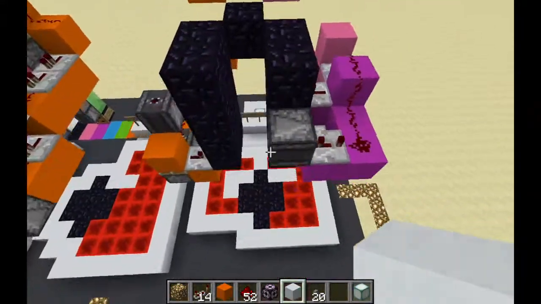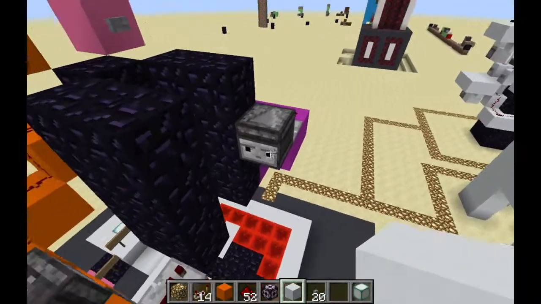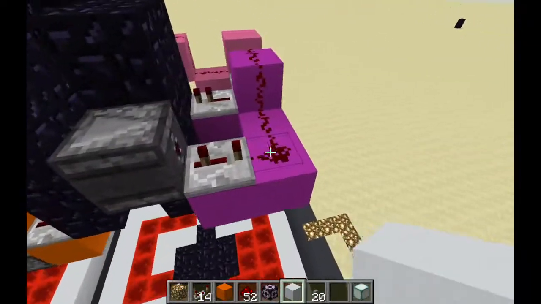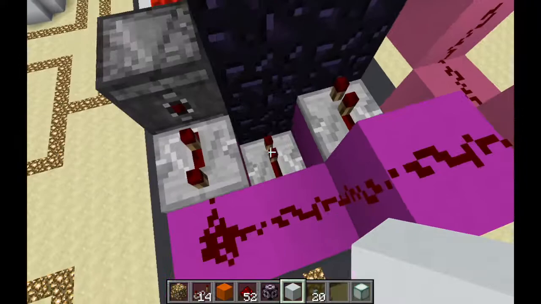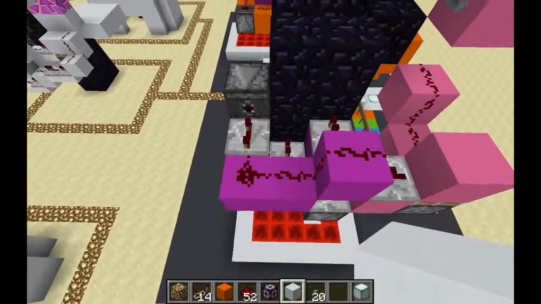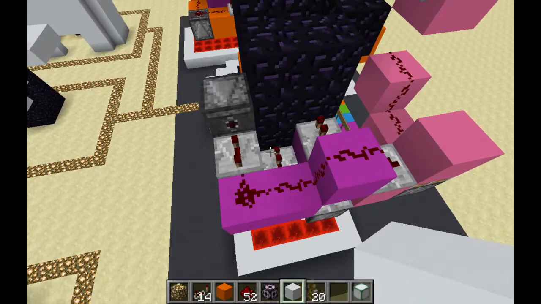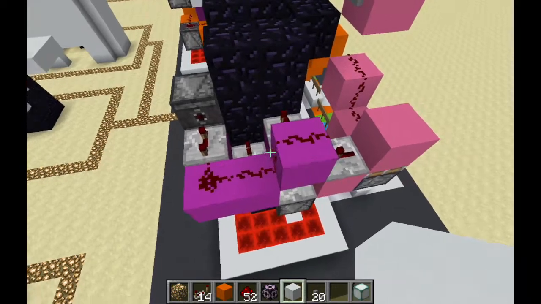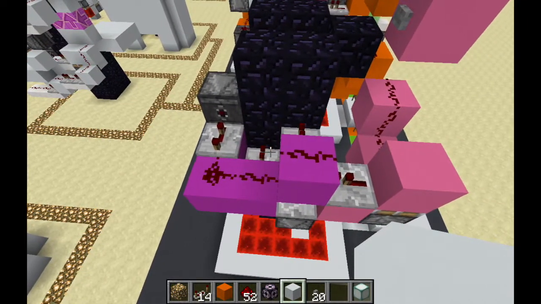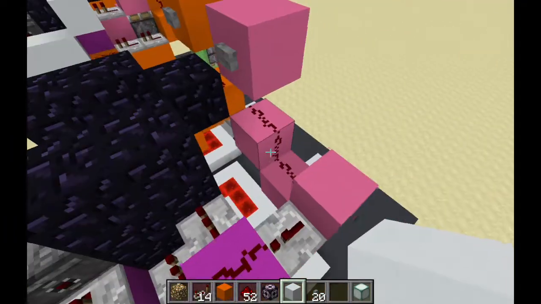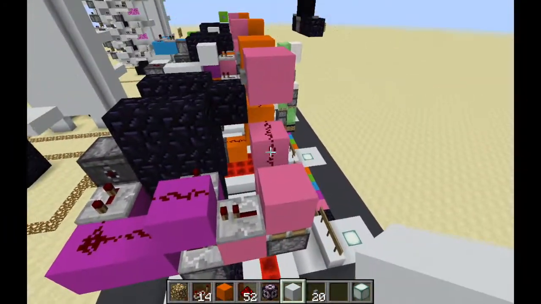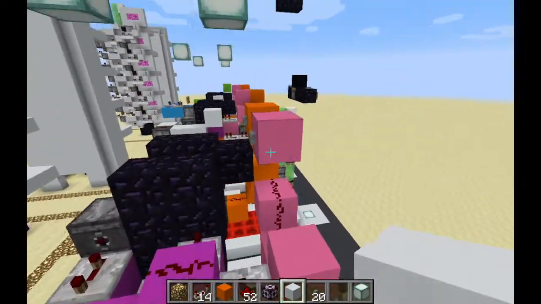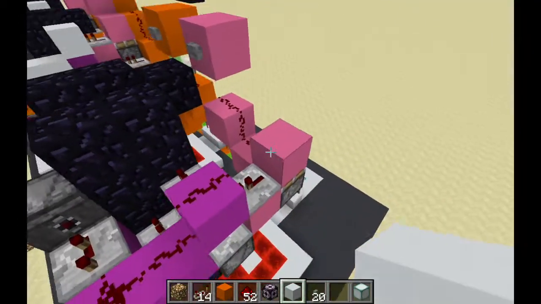So here we have the first design. Now when that tail gets moved up, it's going to trigger this observer, which sends redstone signals to this purple circuit right here. The purpose of this purple circuit is to freeze the elevator, and it does so, but it also has a dual functionality in that if you send another signal into it, it's going to send the elevator up again, which allows us to add just this little pink part, which is just a button run into a monostable circuit that runs into this block, and that's our up circuit.